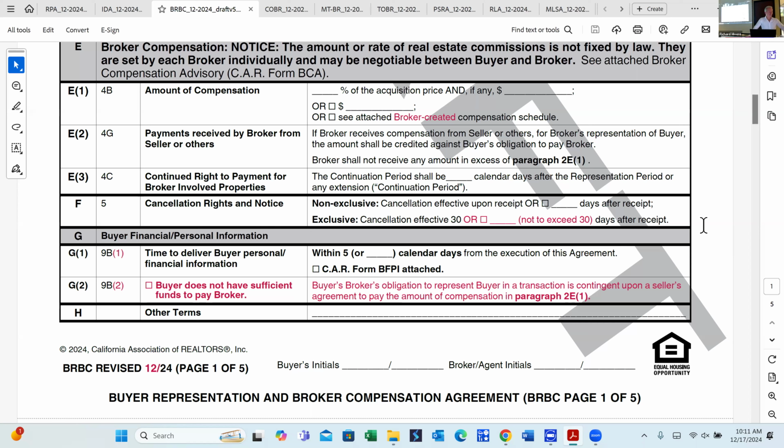So why would we ever do something like that? And not only that, there is a way to then terminate the buyer representation agreement, because we don't want to continue representation or take that liability for a transaction for which we're not being compensated.